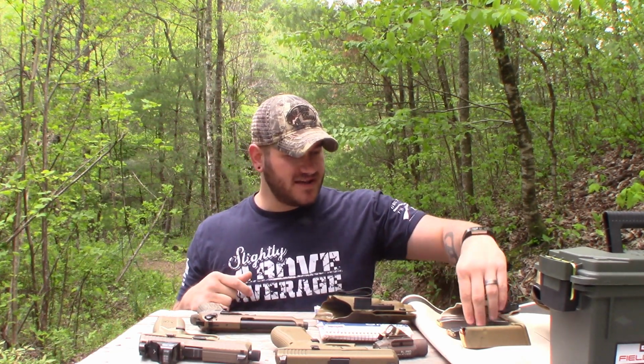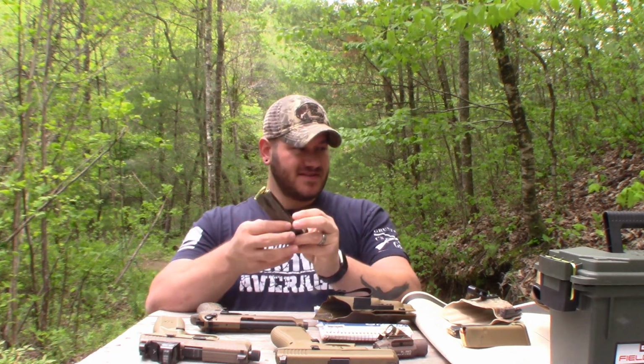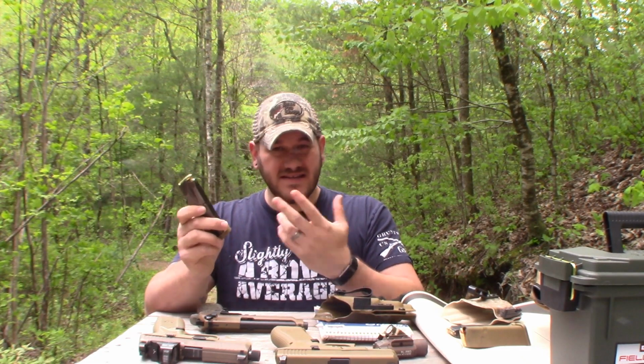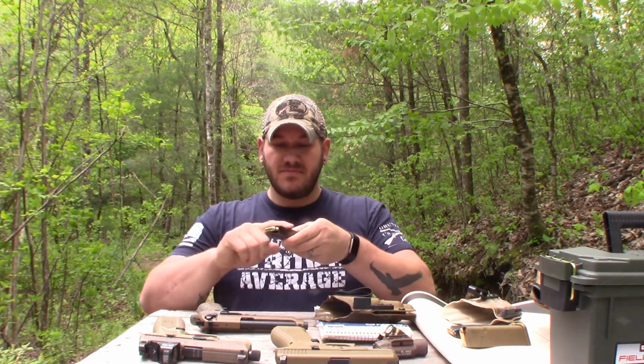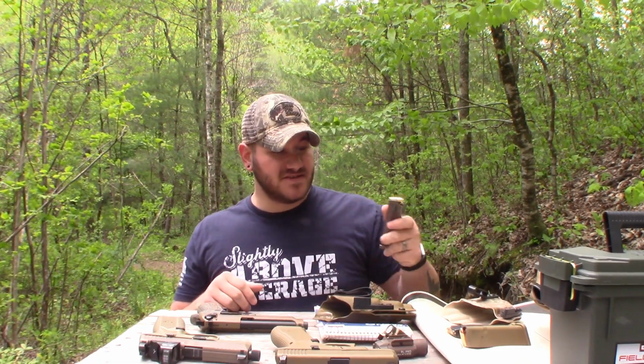You get three magazines with it. I gotta figure out which mags are what. Three 17-round mags. Now, interesting note, regular Beretta 92 or M9 mags will work with it, and they're limited to 15 rounds. These 17-round mags, you get three, and they have a PVD coating. They're slick. They basically shoot out of the gun when they're empty, so that's awesome there.